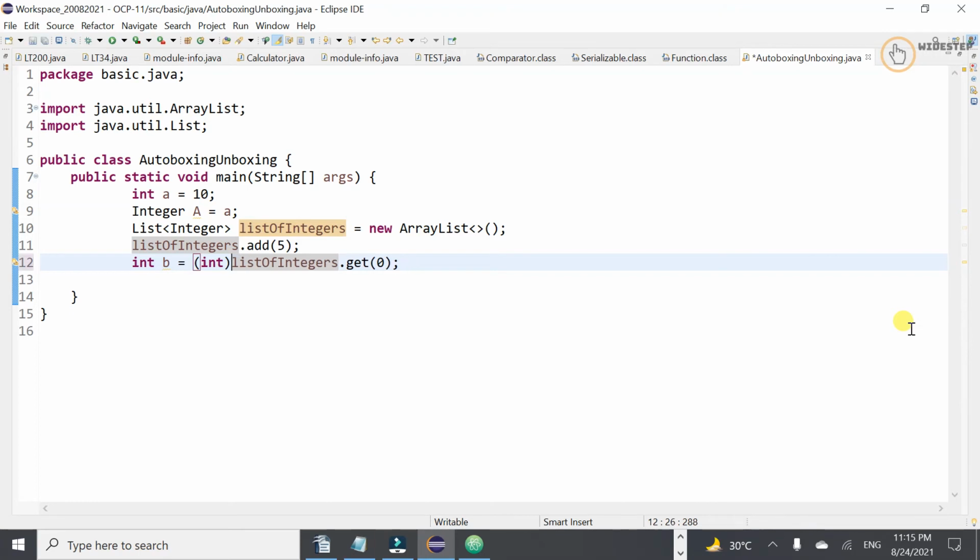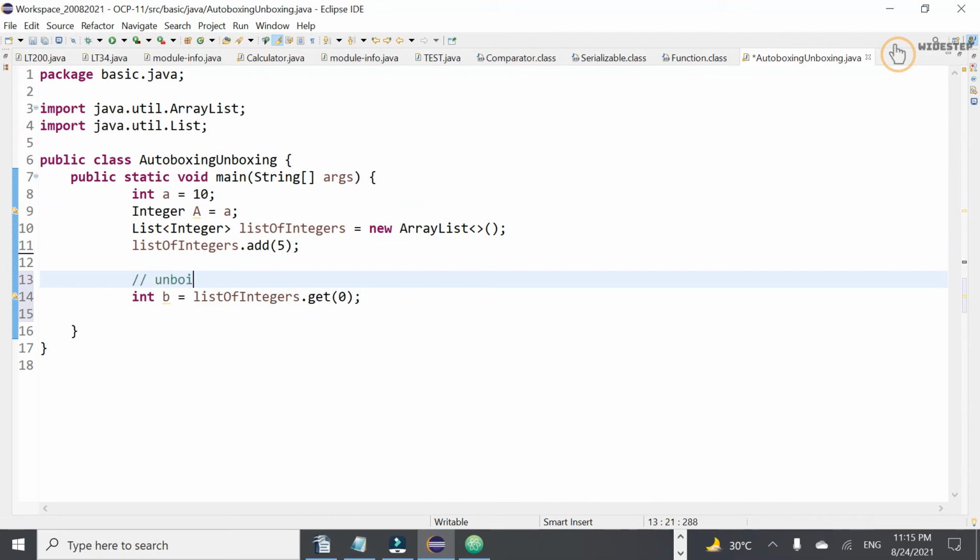So the unboxing is happening here. The compiler is doing this unboxing for you, and here the autoboxing is happening all the way through.